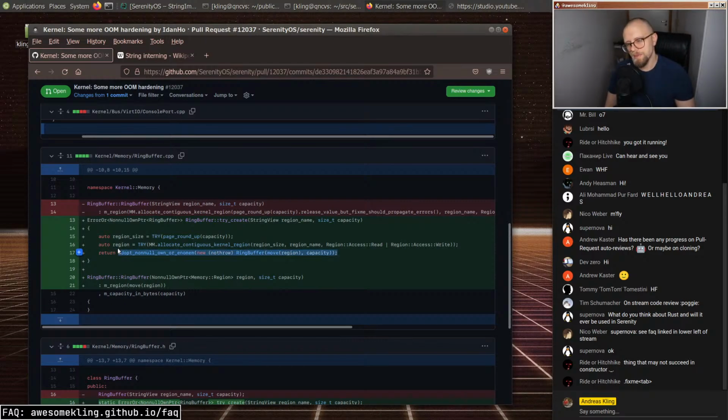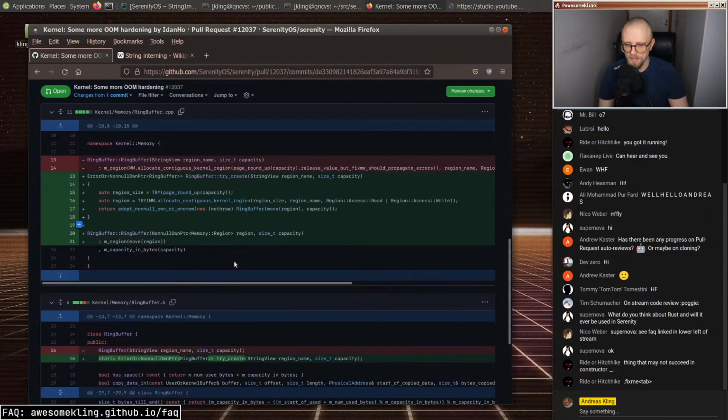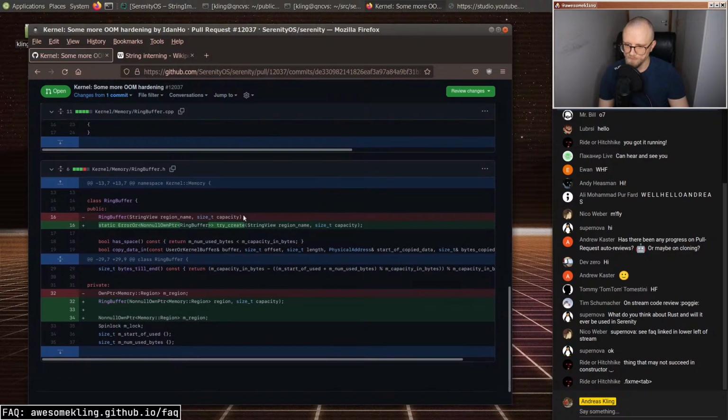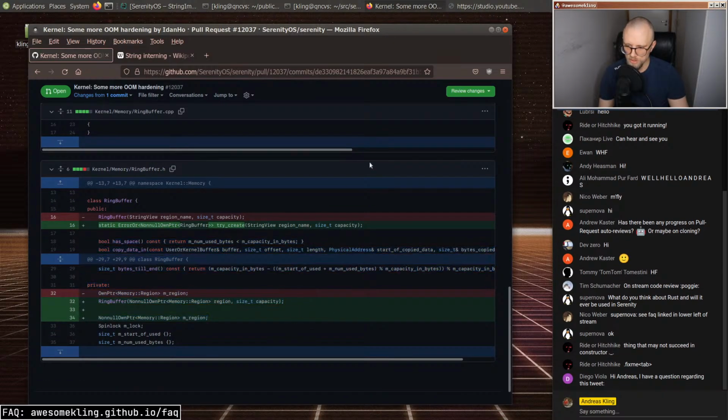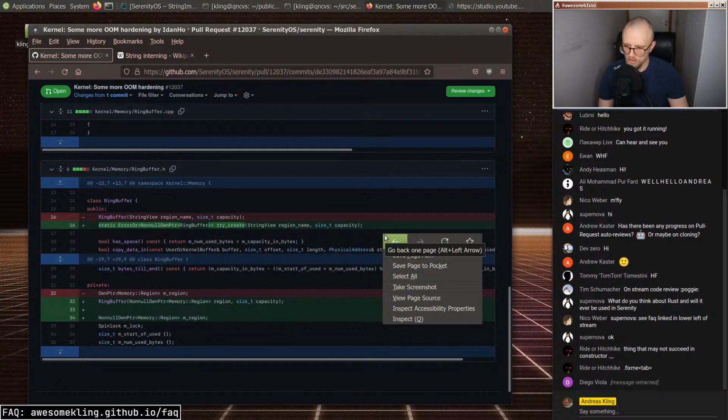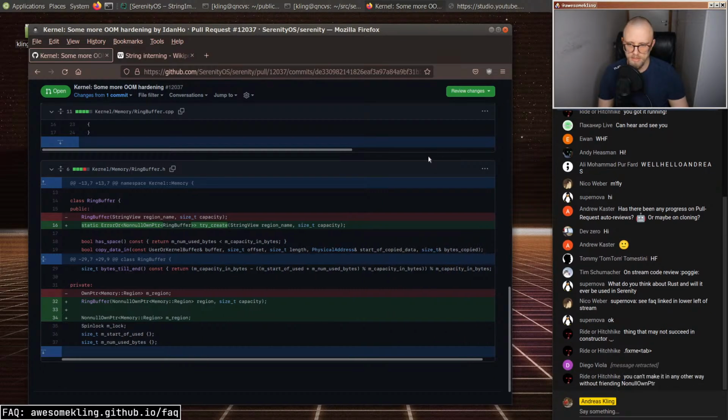So this pattern, by the way, I always feel like is a bit chunky, but it's currently how we express, please allocate and construct a new object and give me an enomem error if allocation fails. Surely there must be a shorter way to express that, but that's where it is right now. All right, so that seems fine. Sure. And yeah, that one's good. Let's look at the next one.